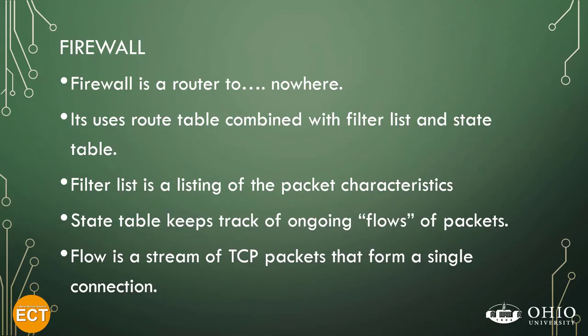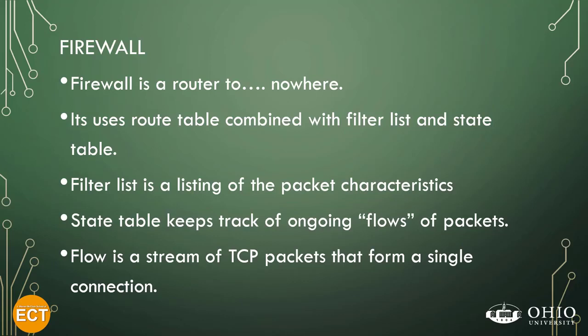One of the things that's required to understand this is to understand what a flow is. Flows are TCP packets, because TCP is a connection-oriented protocol that gets set up ahead of time. So the firewall can track that three-way handshake that happens in a TCP connection: SYN, SYN-ACK, and an ACK, and it can keep that in its state table. When it does that, it will associate other packets with that connection, and it will know, based on that connection in its state table, that these are okay, or they're not. In some cases, it won't allow that three-way handshake to happen.